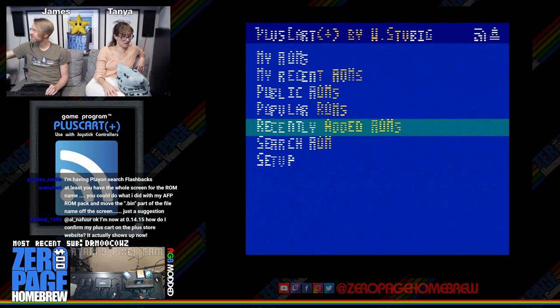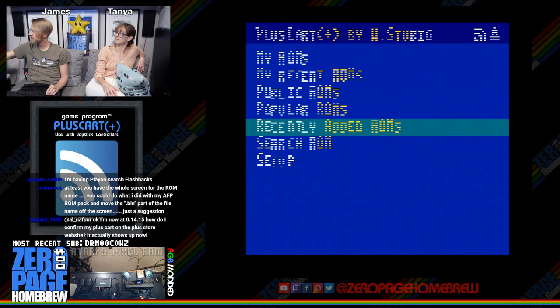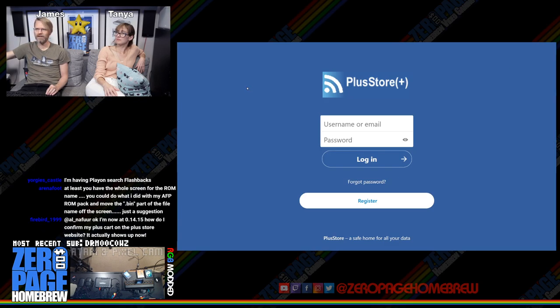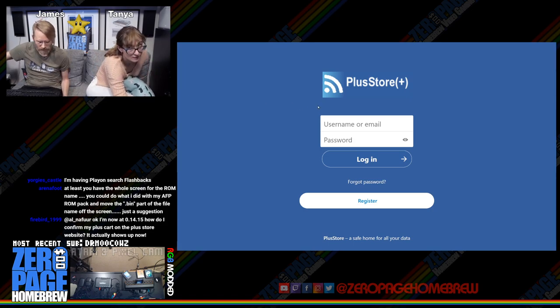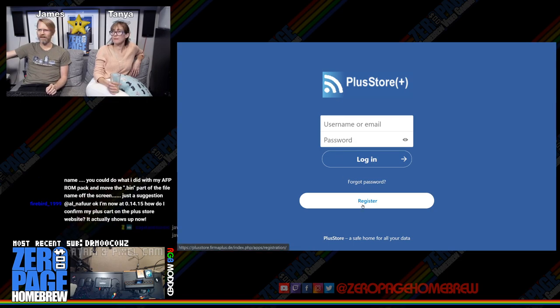You have to first sign up for the store, which will look a little bit like this. Plus Store. Very familiar. Oh, where did the cartridge go? Over there. Why did I put it over there? You were just reaching. So, that's the Wi-Fi symbol. Username and password, if you already have a login for it. And if you don't have a login, you can register. So, we're going to pretend we've logged in. And then I'm going to show you what it looks like when you've logged in and you have access to it.